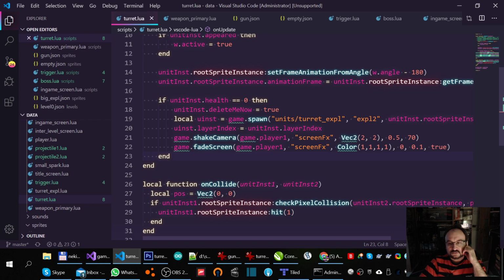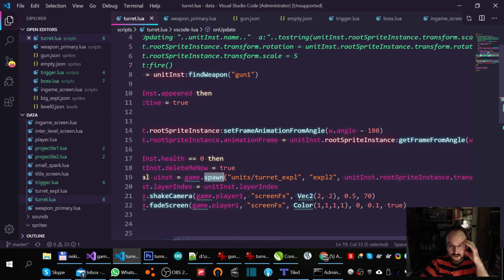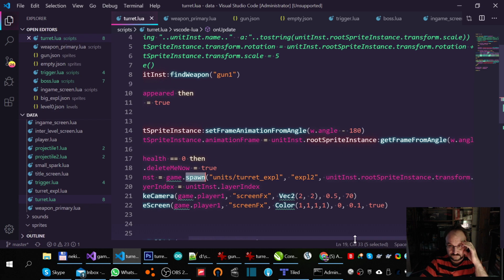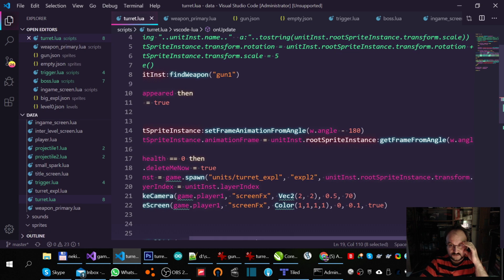On collide, it's checking the collision. If it's pixel collision also, then this unit is hit with some value. If the health of the unit is equal to 0, then okay, delete me now, and spawn a unit resource, turret explosion, the name, and where is the actual turret transform position.